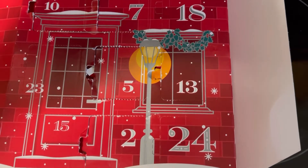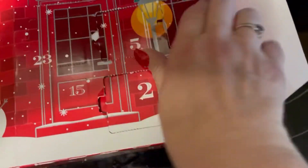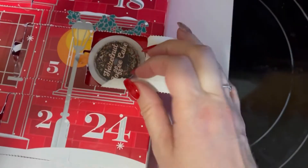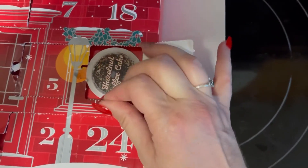Good morning everyone, happy day 13! We have got hazelnut coffee cake — yes please, I'm gonna go make this. Hello day 13. If I look like I'm wearing the same outfit as yesterday, I am, because I have a lot of errands to run today, Monday, so I'm filming it ahead of time. Anyway, let's do day 13.